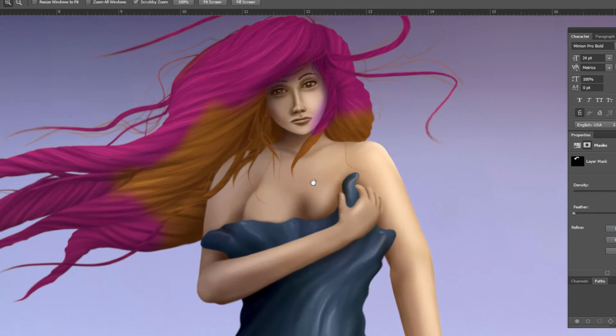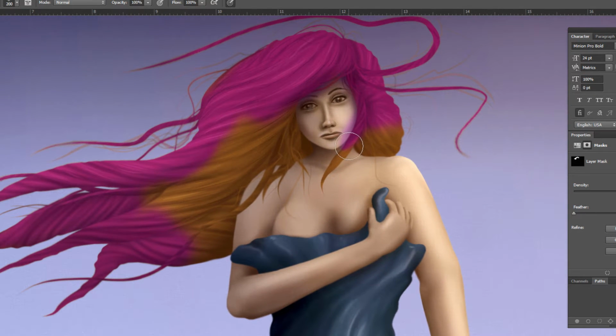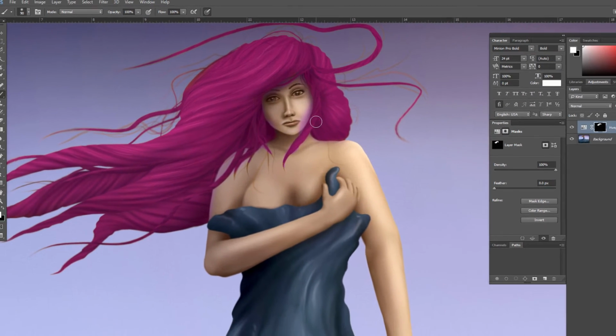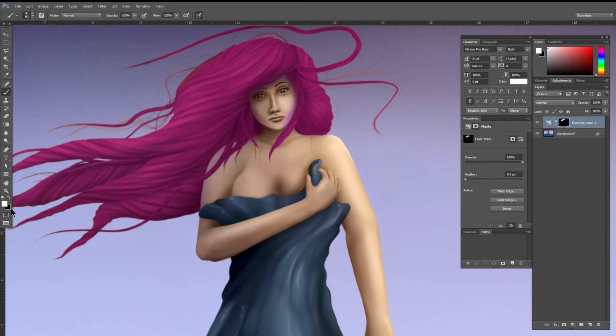Might even want to zoom in. And don't worry, because since you're working with a mask, if you overpaint, you can always switch back to black and paint away anywhere where you overpainted. I'll go ahead and do that here. Since I have white and black selected as my two colors, I can hit X on my keyboard to toggle between them, and I'll just paint away anywhere where I overpainted here on the face and on the shoulder here.